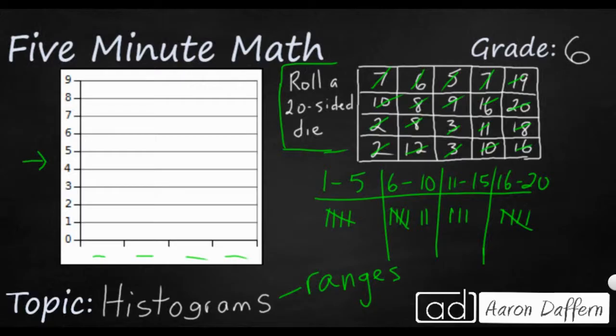So if you see that I have got all of my numbers split into these ranges, what I'm going to do is I'm going to take these ranges and I'm going to put them as my column headers. And so 1 to 5, let me say that's 6 to 10. That's 11 to 15. And then that's 16 to 20. The rest is going to look just like a bar graph.